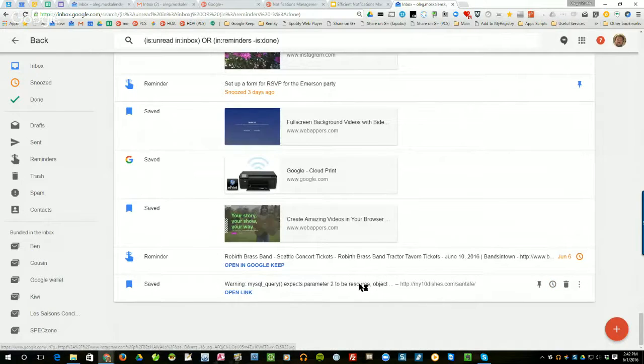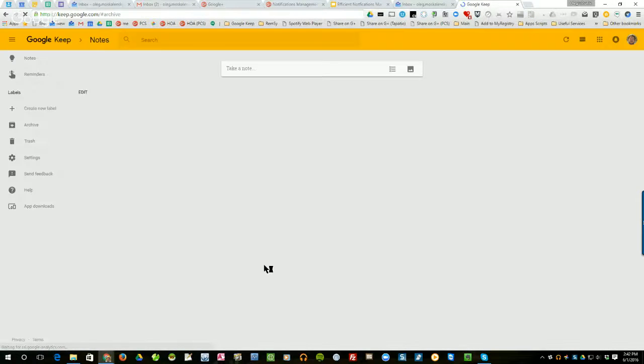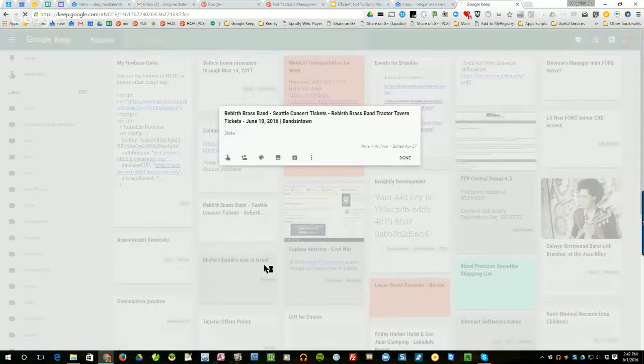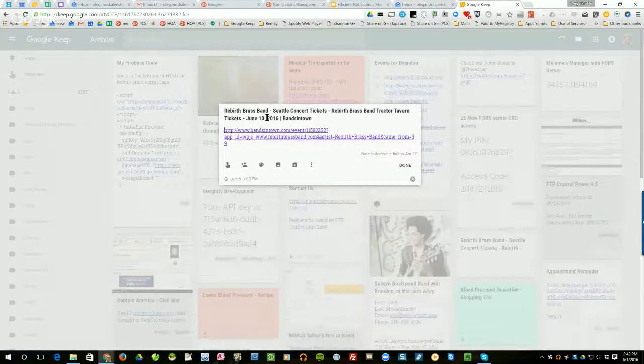So the bottom line, and here's an example right here, where it says open Google Keep. As you can see, that was saved using the Google Keep extension. It shows here in an inbox, but I can open it in Google Keep. Let's open it just so you can see what it looks like. I'll open it by clicking on it, and it's a basic notification that this concert is coming up, and where it's going to be, and so on and so forth. So I got it from somewhere as a notification. There's a link to it, and there it is.